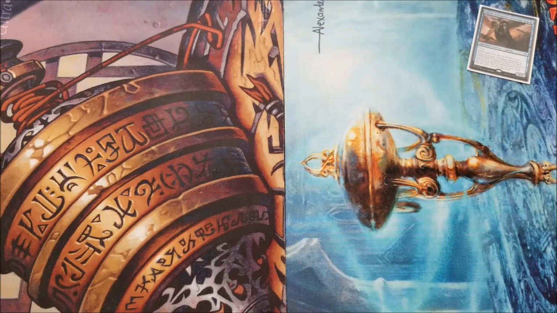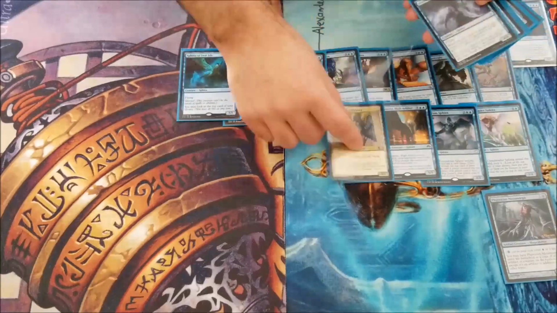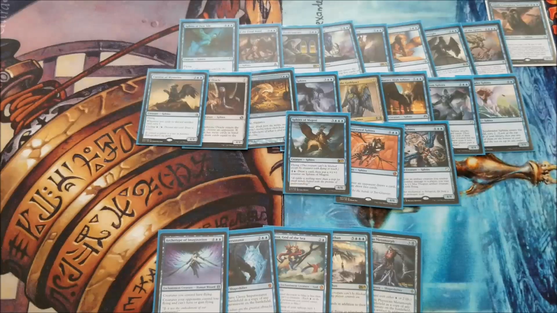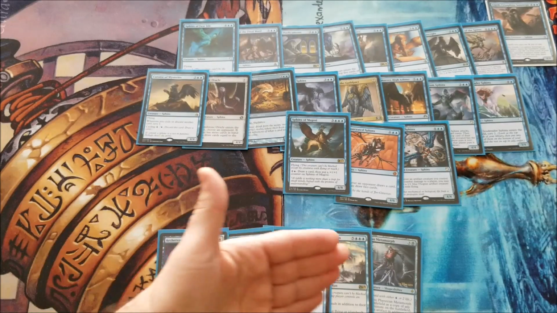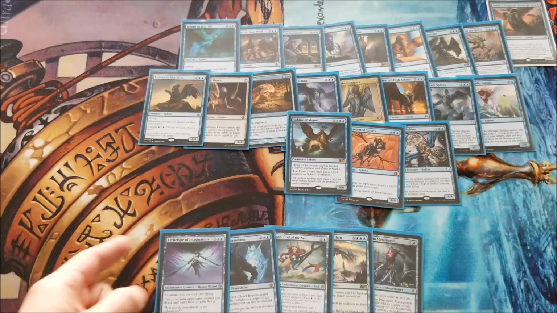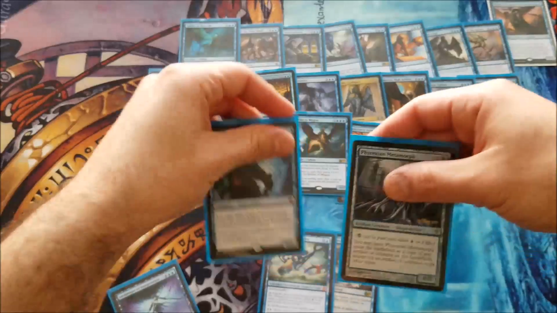Okay, I showed you instants and sorceries. What did I forget? Oh, the Sphinxes! Okay, before you say anything, I'm aware these are not Sphinxes. However, they do useful things. And technically, these are Sphinxes. They can come in as Sphinxes. So I'm going to put them over here with the Sphinxes.